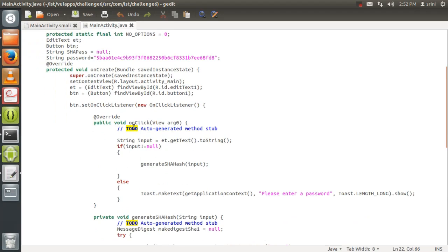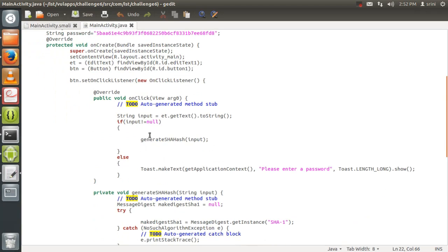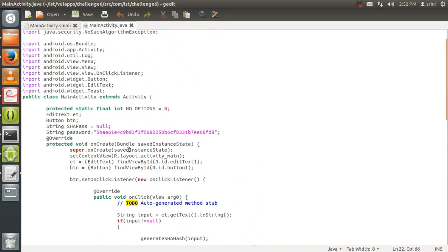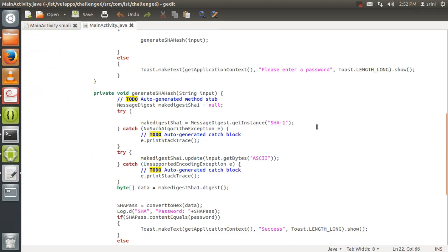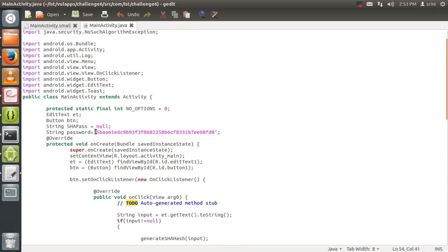When the user enters the password, he is again generating a SHA-1 hash and comparing it with this particular hash in the source code. If these two match, he is allowing the user to log in. Otherwise, as you can see, he is generating a SHA-1 hash and comparing it with the existing hard-coded hash. So if you are using weak algorithms, even if your content is encrypted, it can be easily broken. In this demonstration, I have even used a weak password. My password is weak, my algorithm is weak, so my application itself is weak.